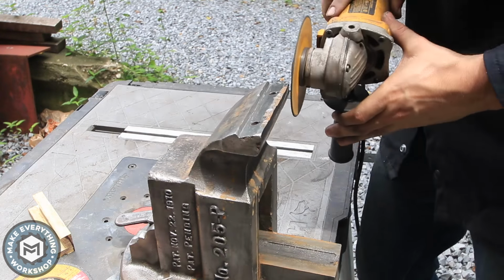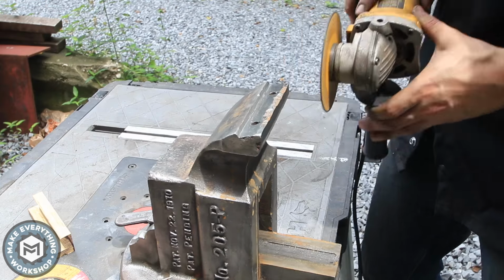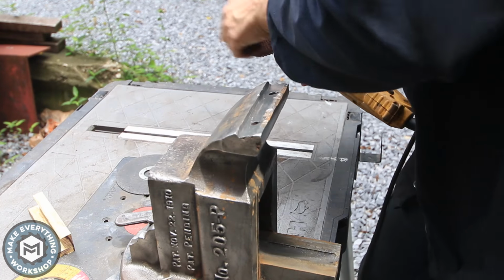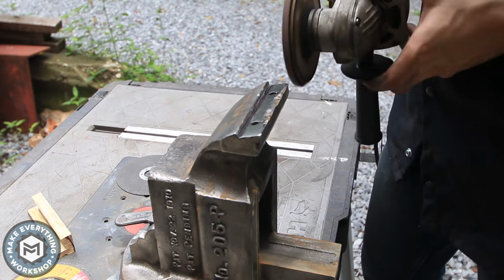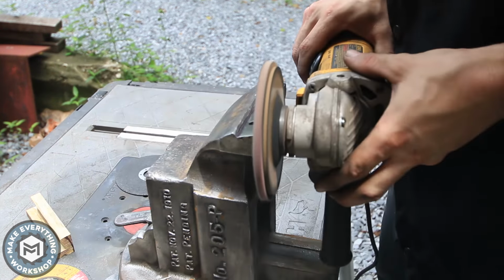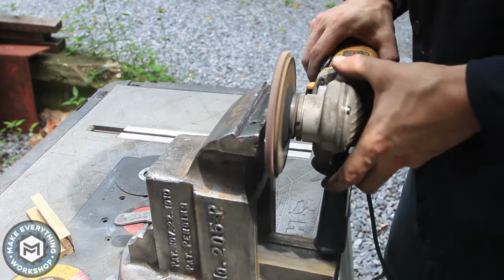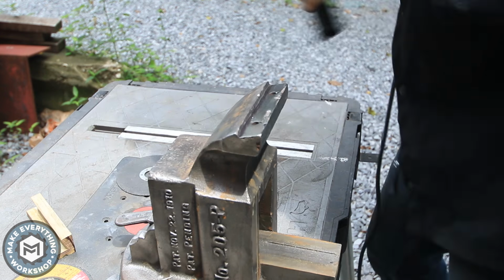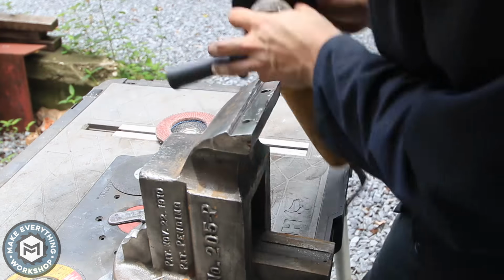I know you're not supposed to grind really with a cutoff wheel, but I found that the rigid flatness of it allowed me to really nicely and finely shape the vise jaws so that they would fit my soft jaws really, really well. I wanted as tight of a fit on this as I could possibly get so that I could have the best performance out of the vise and not have anything wobble or rack on me.